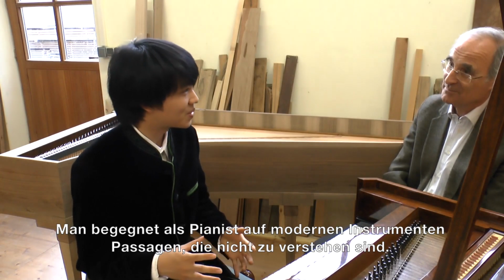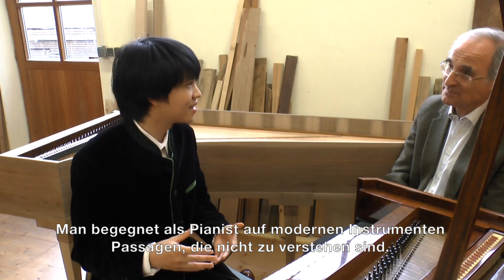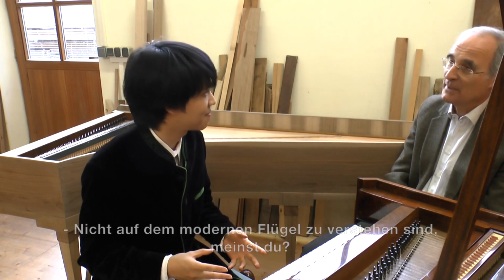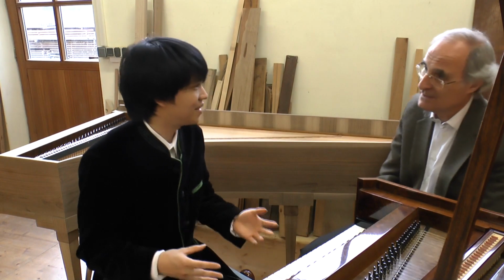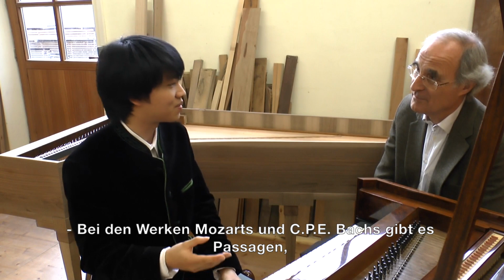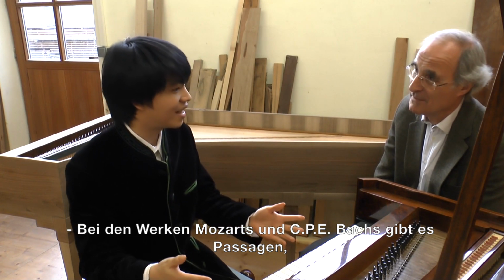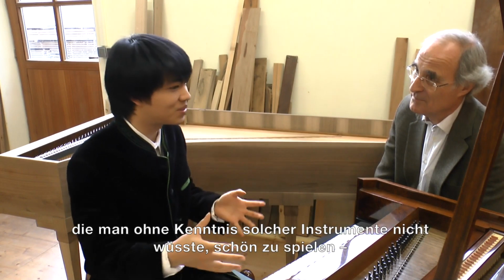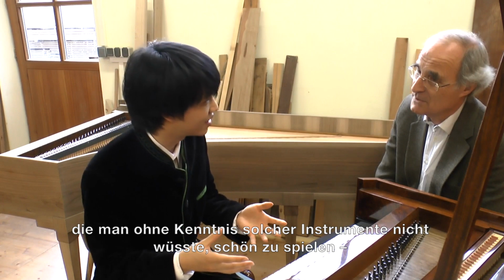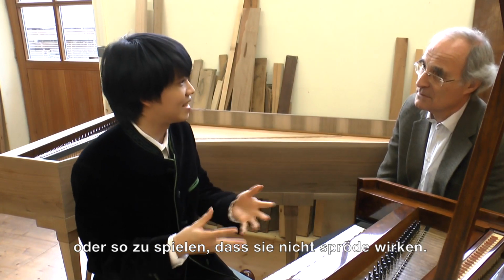You will come across, as a modern pianist, a lot of passages or ways of writing that don't make sense. Don't make sense on the modern piano, you mean? Exactly. If you're playing through, let's say, the works of Mozart or Carl Emanuel Bach, there are some things which on the modern piano, if you've never encountered these instruments, you just don't find a way to make sound good. Do you mean to make musical sense? Yes, to make musical sense, or to make it not sound naked.